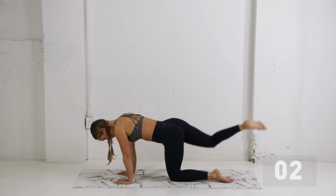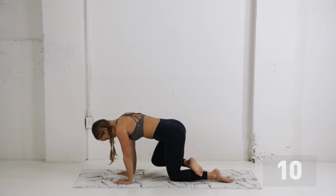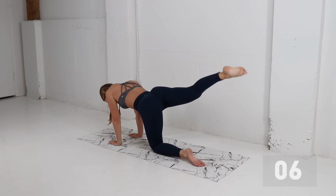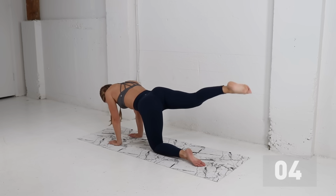Getting ready to kick back and pulse. Here we go, lift it up, tiny little pulse, nice straight leg, really point that toe, find length, we're almost there.